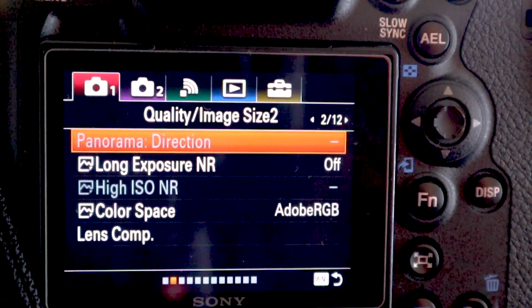Next up, your camera will probably have a setting for color space. So you may have the option of Adobe RGB or sRGB, as I have in my camera. However, it's important to note that if you are shooting in RAW, like I do, the color space doesn't matter. The color space will actually be applied by your editing program. So in my camera, I have a setting that is there. However, I shoot in RAW, so it's not going to matter what color space I have chosen, because that's going to be applied later by myself in my editing program.